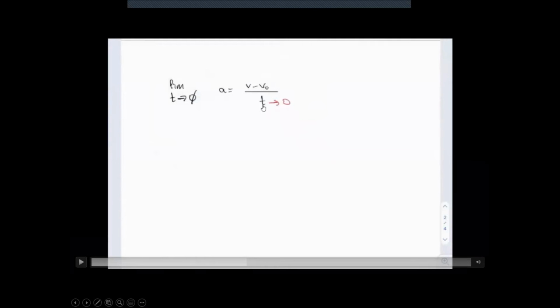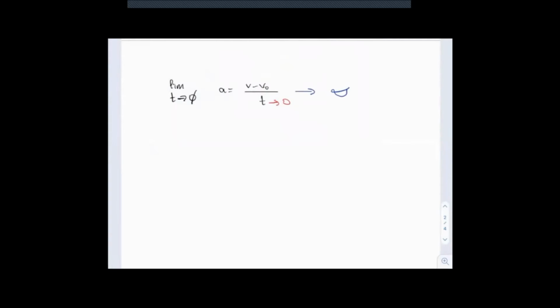Let's put it this way. Your impact time becomes infinitely small. So it's like 0. Your impact time starts to tend towards 0. That's the way we say it in mathematics. So whatever the change in velocity is, it's the same change in velocity. Any number divided by 0 is going to be infinite. So the acceleration of the vehicle would be infinitely large. All right, so car companies would not build indestructible cars because they would generate a non-existent impact time. With that, the acceleration would be infinitely large.